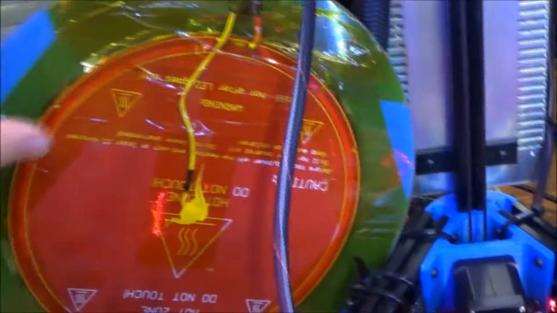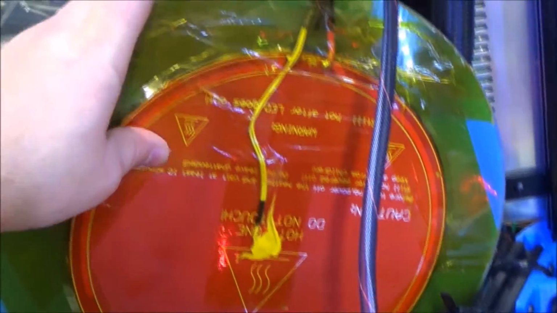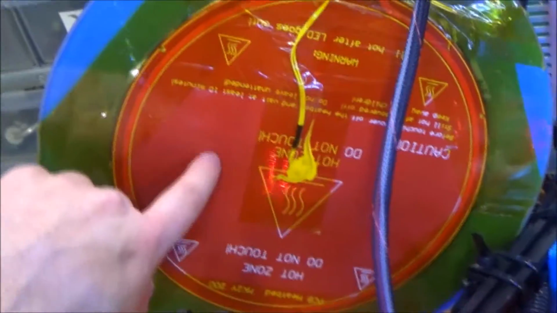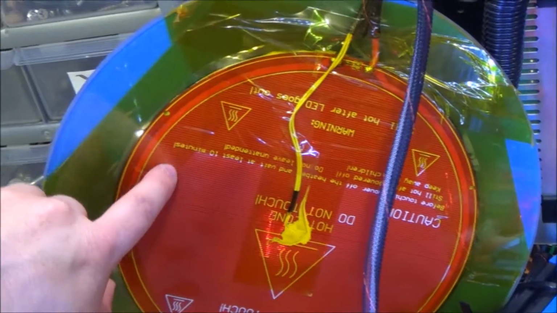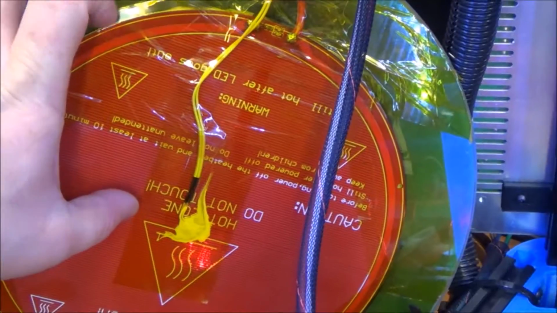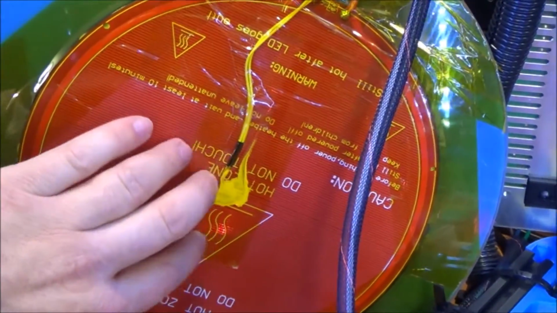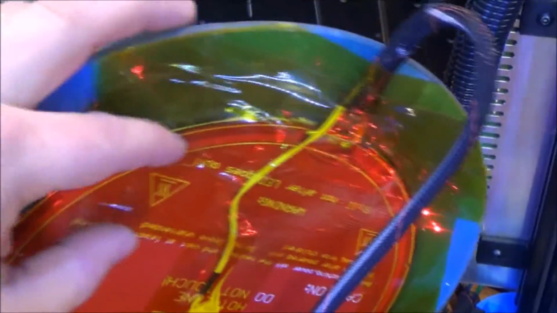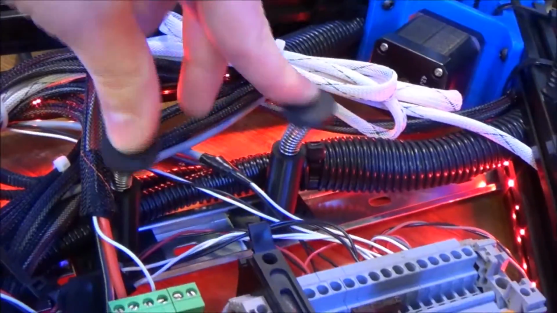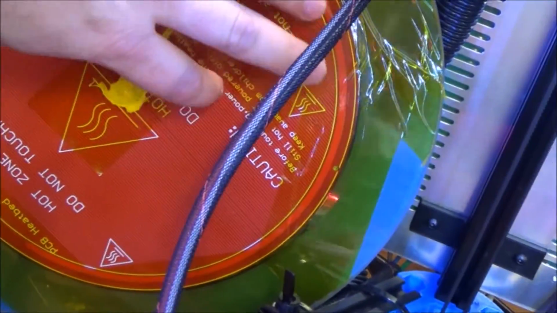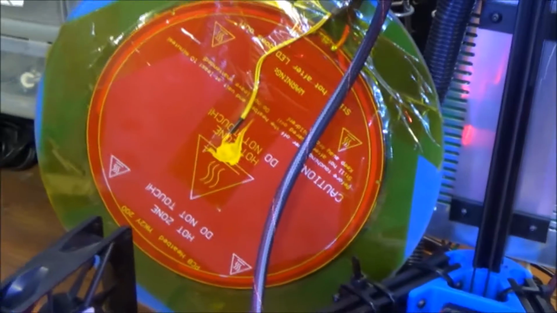Then the last thing I'll mention is this heat bed. So the glass is 300 millimeters, but this heat bed is 220. I'm not real happy with that, but it's what I have. This heat bed is just a PC board, and it's kind of flexible, so I taped it on there, but it wasn't making really good contact, so I actually put heat sink compound up there, and then I made these little springs so that when you put the build plate down, this is going to push on this board just a little bit and make sure it's making good contact so it warms up.